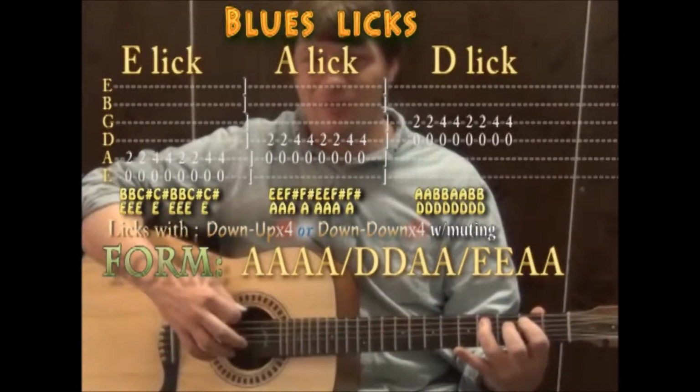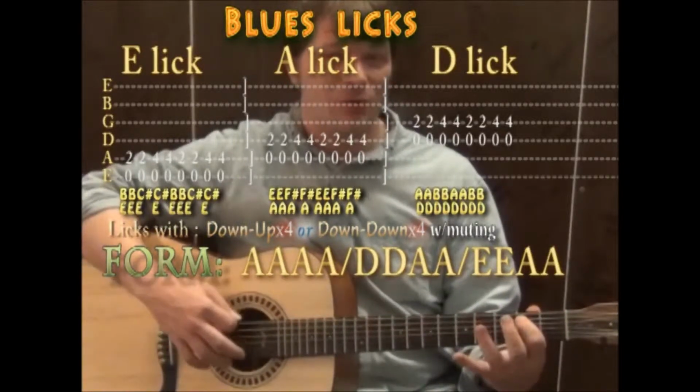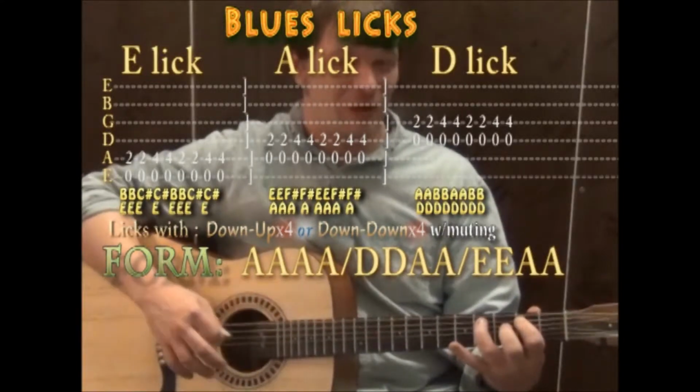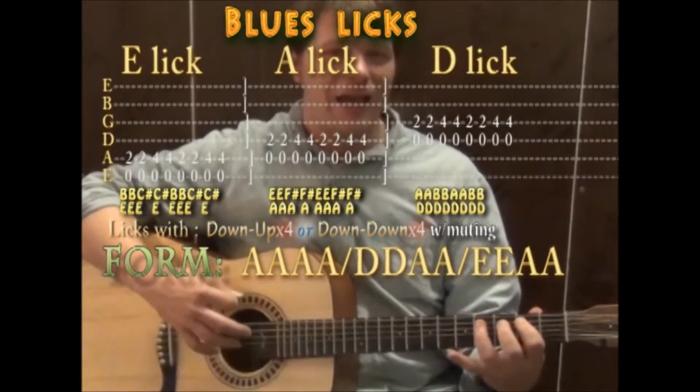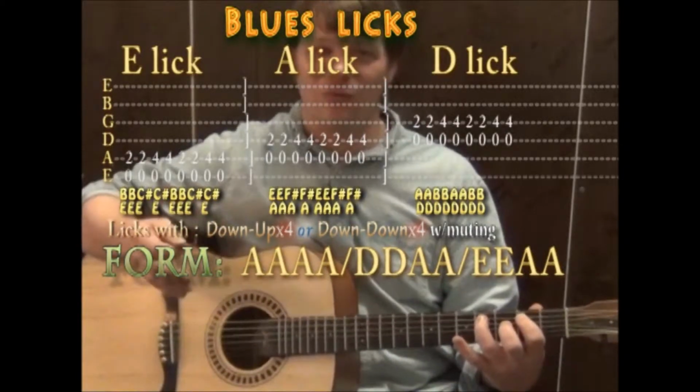So you're going to down-up with the first finger, down-up with the third finger, working from the 2nd fret to the 4th fret on the A string. That's something I call the E lick. And 2 of those licks would take the place of one of our E chords.